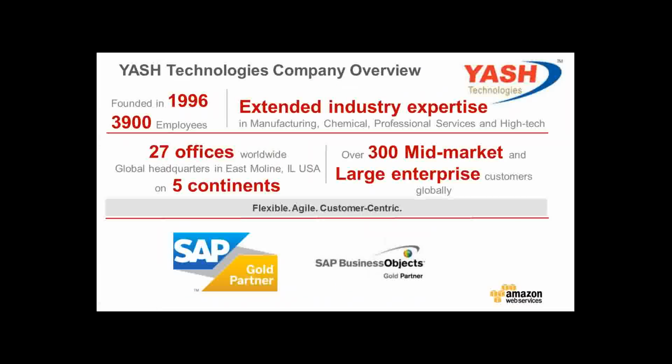My name is Puneet Chopra. As Travis had mentioned, I'm a Director of Analytics at YASH Technologies. Just want to spend a couple minutes giving a quick company overview of YASH Technologies. So we're about 4,000 employees, founded in 1996. We have 27 offices worldwide. We serve over 300 mid-market and large enterprise customers globally.